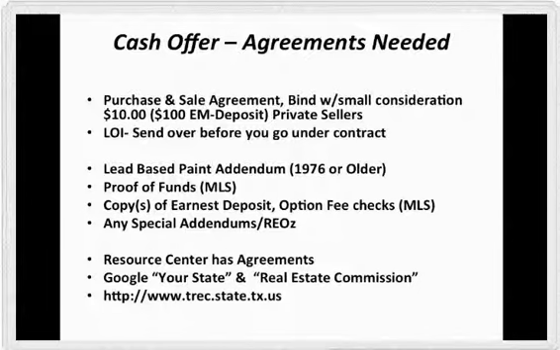I make a lot of offers on the MLS, and a lot of times these agents want to see this information. So what I do with my copies of earnest money deposit and option fees, I just take 2 checks out of my checkbook, I lay them on my printer, I make 20 copies of those 2 checks, and then I put the checks back in my checkbook. And as I'm making offers, I just write on top of those copies. When you write with black ink, once you scan it and send it over, you can't tell the difference if that was a copy of a check or written on top of a piece of paper. So that's just something that I do so I don't burn through a lot of my checks.